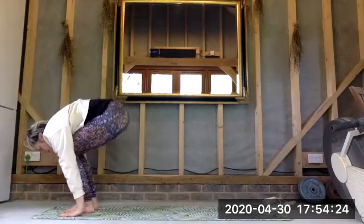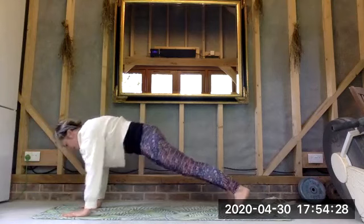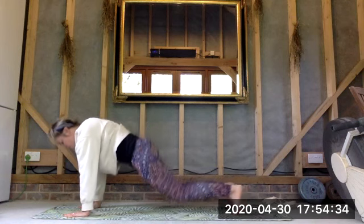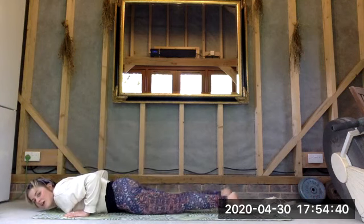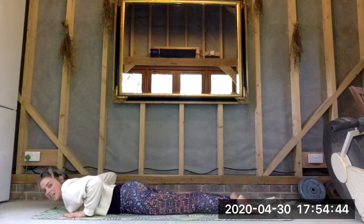Exhale, we're going to plant the hands here, stepping back into our high plank. Taking a deep breath here. And as we exhale, lowering the knees, tilting the chest over the hands, and exhale, lowering all the way down to the belly. Untucking those toes at the back. I'm going to press through the hands either side of the chest.